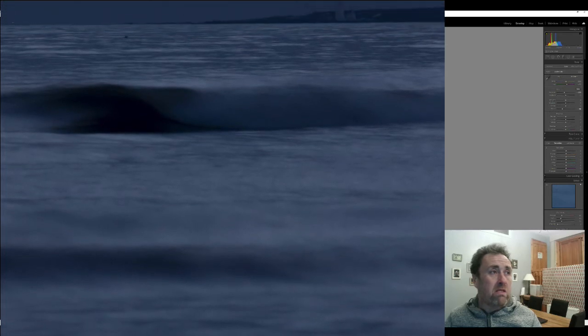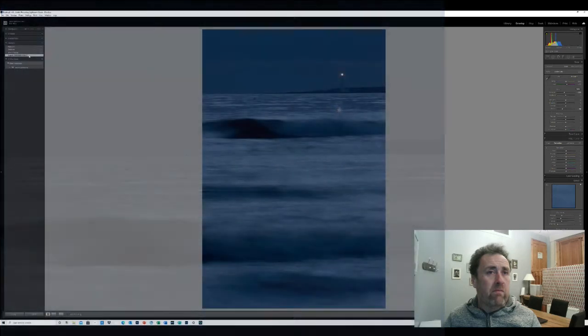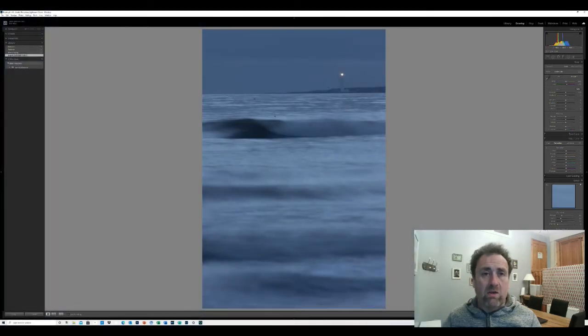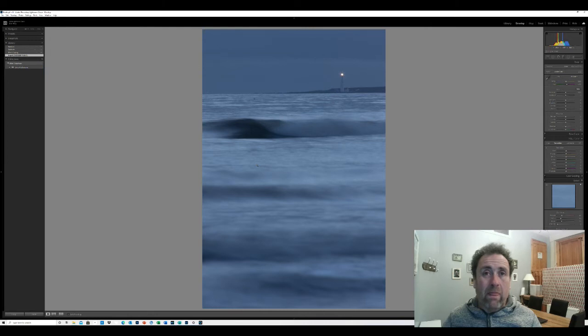Now I'll just go back to the original here. So this is as shot. Now I really like this image. I like the movement. I really like the light. I actually like these little lights that you can see along the lighthouse itself. So I really like that photo, but I could do with your help on this one. You see, I like this, and if you agree that this is the best, can you please put a comment below saying middle. Sorry, I'm just going to move the blacks. Okay. Could you put middle?